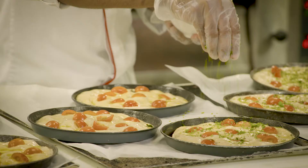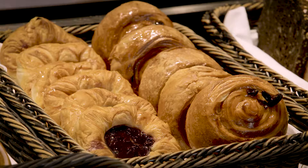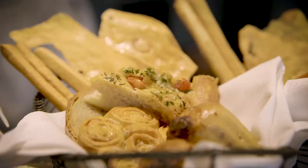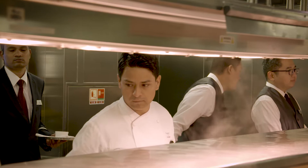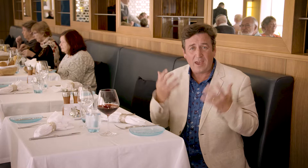Another good example of the sourcing of produce comes with the fresh breads, buns, and bakery items that are baked daily on board. The bread is something special and to get the right results they source flour from northern France. It's easy to see, when you take into account the amount of effort put into procuring the very best produce from all over the world, why Viking has been awarded the very best ocean cruise line in the world for four years running.